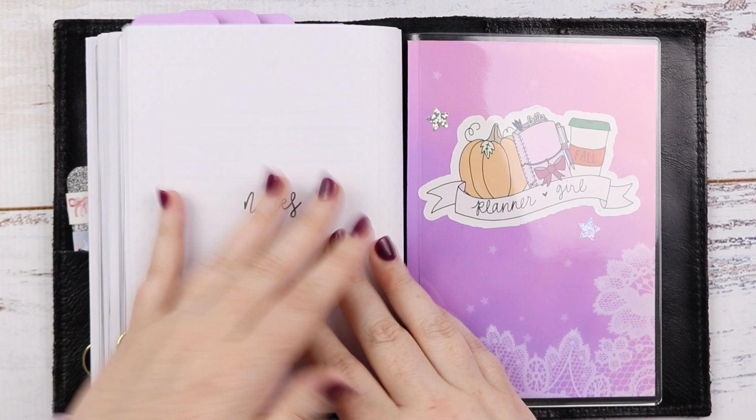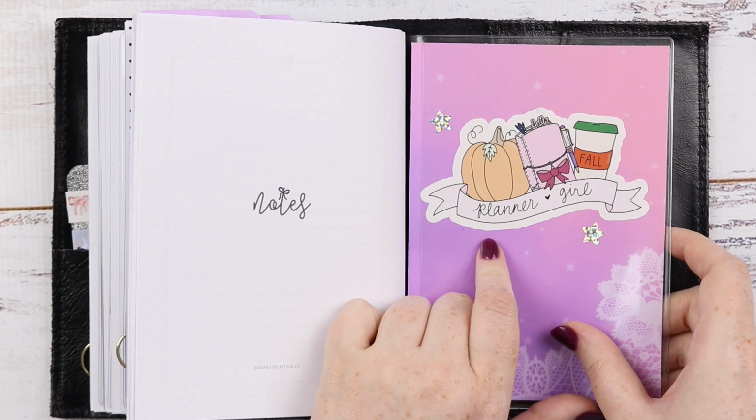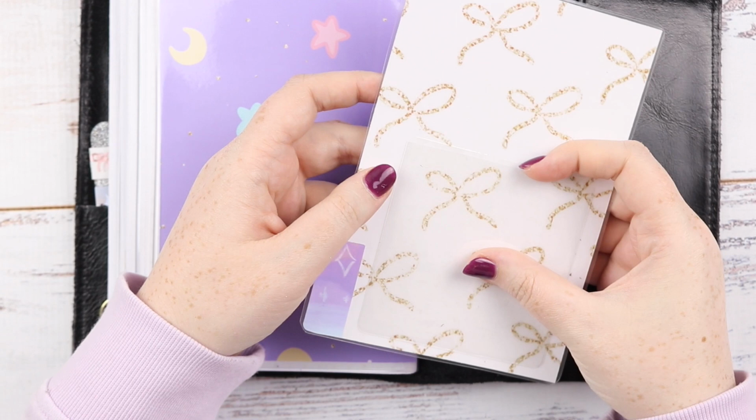And in the back of this one, I have this digital freebie from Paper Princess Plans Facebook group. It's the Autumn Planner Girl set that she drew, and I thought it was really cute. So I just put that there because we are in autumn still. And on the very back, we just have a simple little bunny label from Simply Gilded, as well as another one of these, but this one has a pocket for stickers or receipts or whatever, as well as just plain on the back, which I also just made myself.